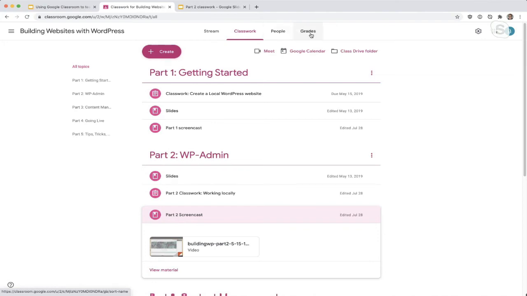And then finally, grades. I've used Google Classroom in my classes, but I don't do the grades here. I do the grades in D2L, which is our courseware for the college, because the students are more used to that, and also because it ties into other systems that we have within the college. I would like to use grades, but it was pretty much useless. So I don't even want these to be here.